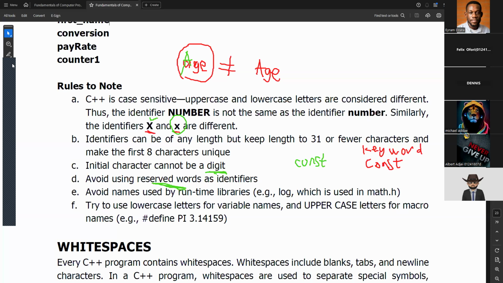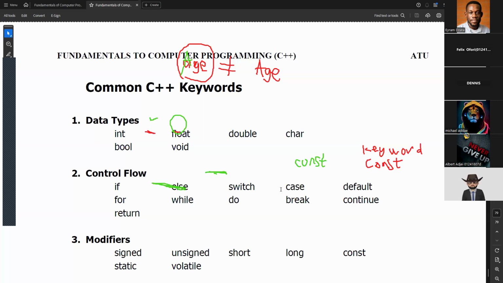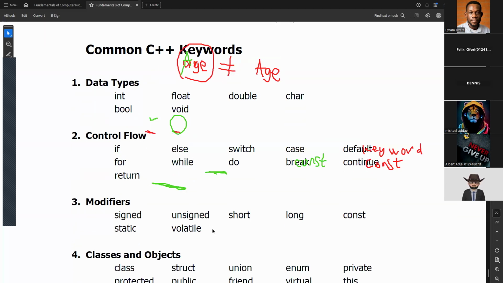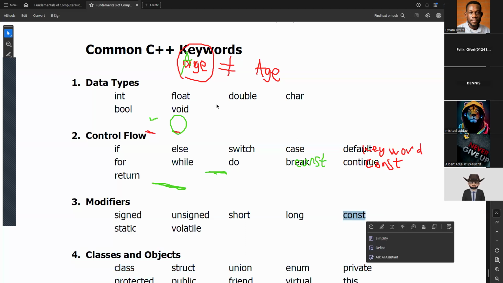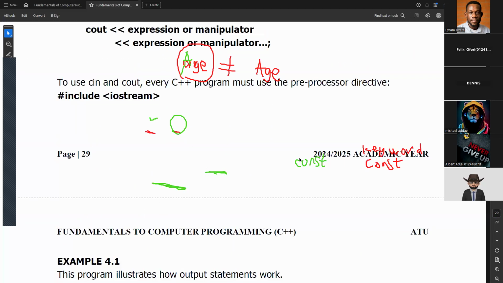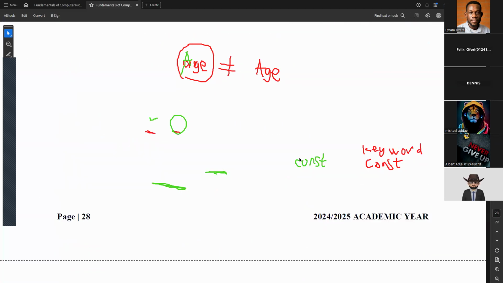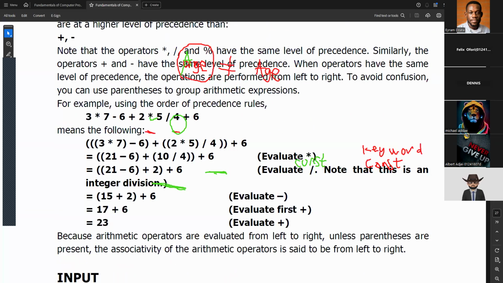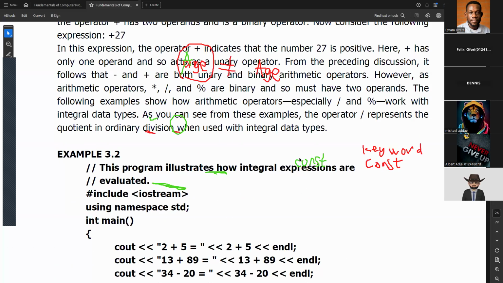If we go back to the back page of the learning notes, we can see const here. It's a keyword. So you do not use any of these keywords listed here as your identifier or variable name in your program.